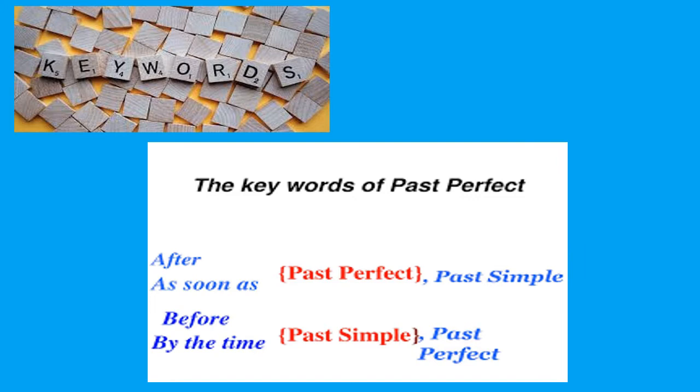Another 2 key words of the past perfect are before, by the time, and also the word when. After them, we use the sentence in the past simple, one verb plus ed, or a regular one, comma, and a sentence in the past perfect, had plus past participle. We here also can use the words before, by the time, and when in the middle. So the sentence will be past perfect at the very beginning, had plus past participle, before, by the time, or when in the middle, and after that a sentence in the past simple.